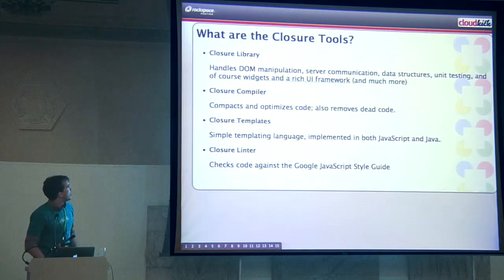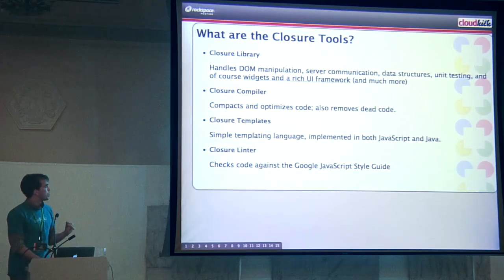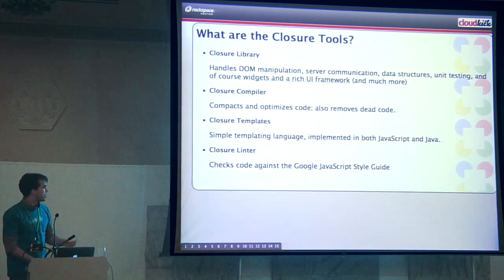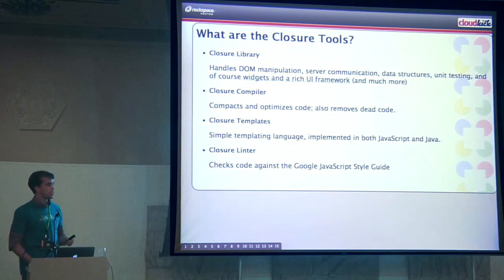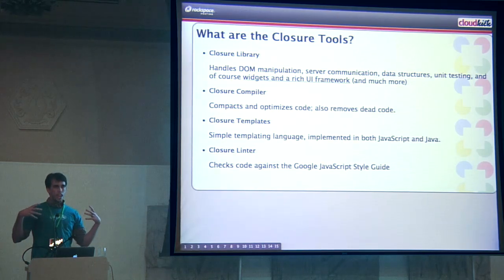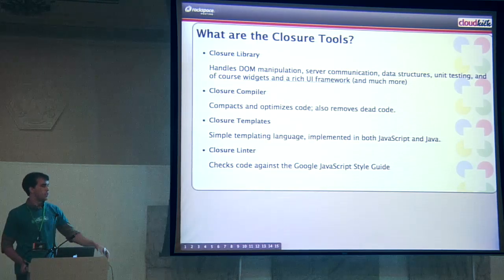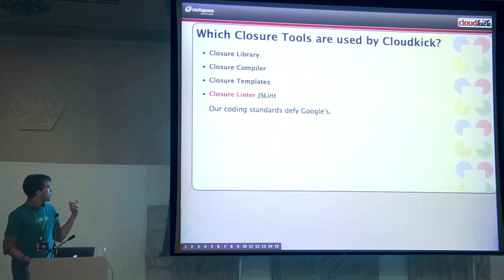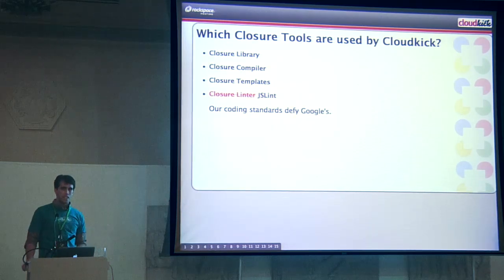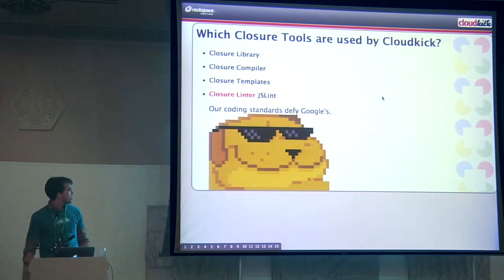To step back a moment, what are the Google Closure tools? The library is just the first piece of them. You also have the Google Closure Compiler, the Google Closure Templates, and the Closure Linter. I'm going to be talking primarily about the library and writing a little bit of code in it to show you what it looks like. But I find that a lot of developers haven't taken on any programming projects with the Closure Library because there's definitely a lot to it and it can be kind of daunting. At CloudKick we make use of the library, the compiler, and the templates, but we buck the trend and don't need the Closure Linter because we've got JSLint, and you can deal with it.